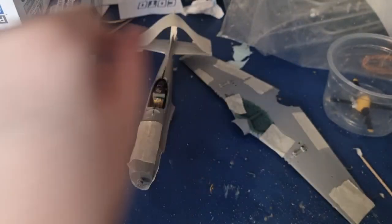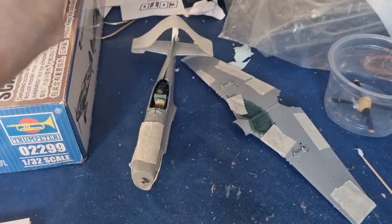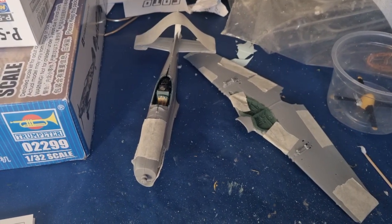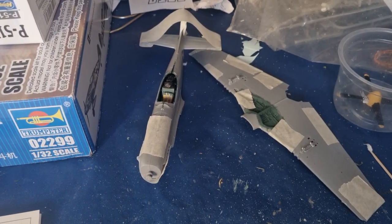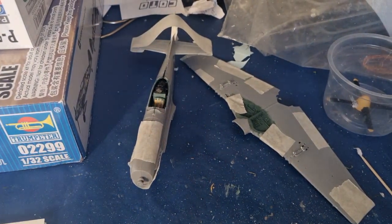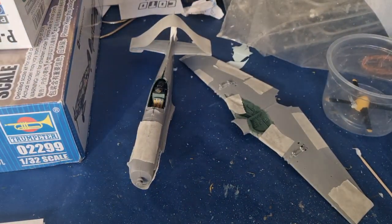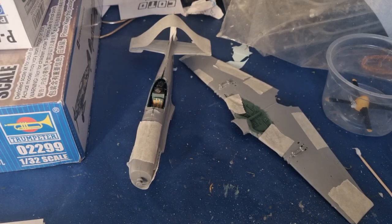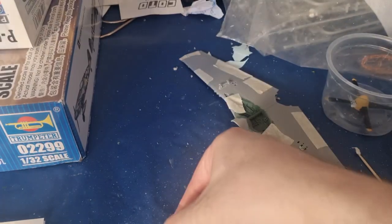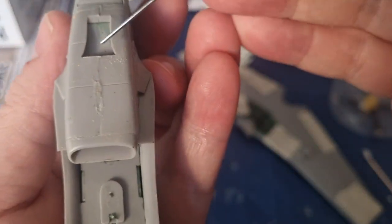And now, before attaching the wings, I will attach part B18 in position. Where is it? Where are you, B18? Is this one? B18, here it is. There we go. I'll clean it slightly because otherwise it won't fit. And I will glue it in over here.